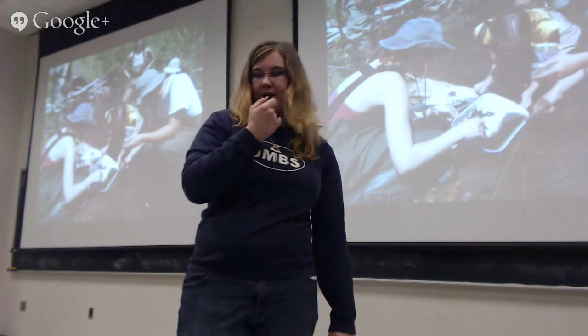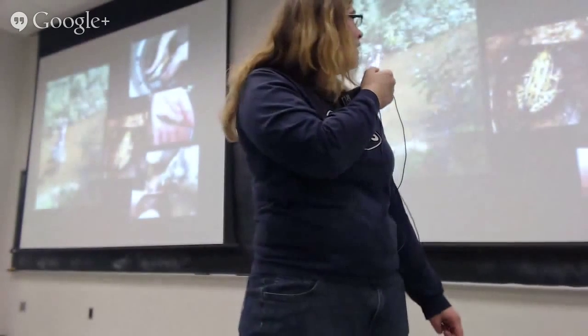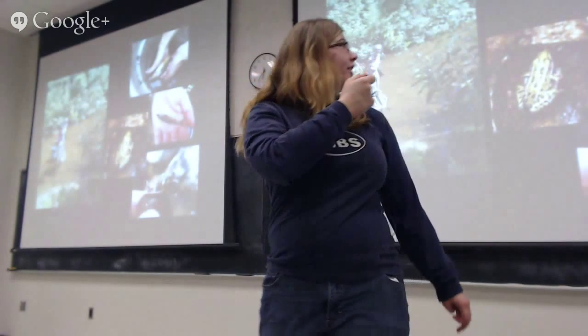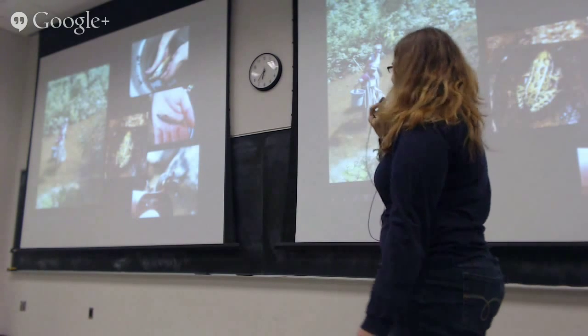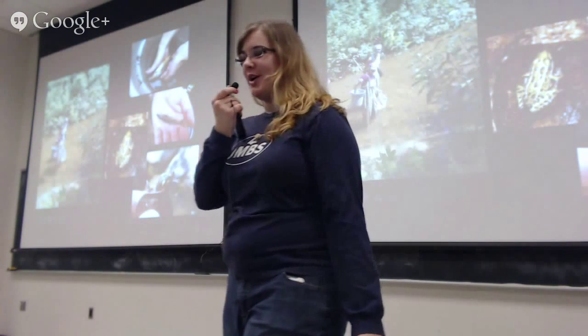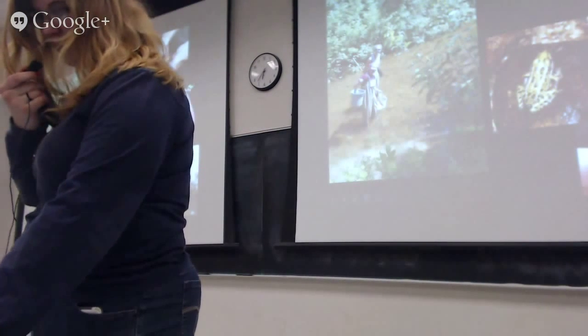But in addition to that, we also find a lot of fish and frogs. So these are, I can't even tell what these are out here, but we find a lot of different fish and frogs in these ecosystems depending on where you go, between the wetlands, the lakes, and the different streams in the area.